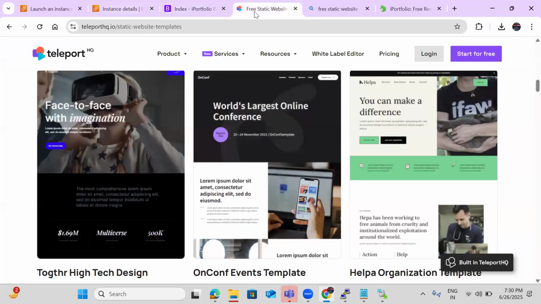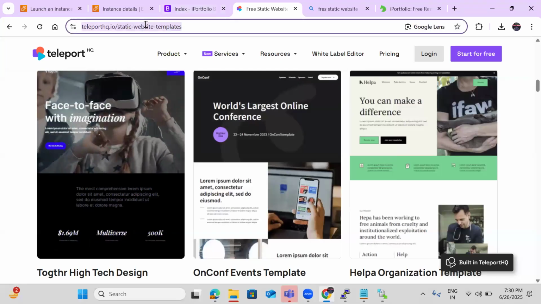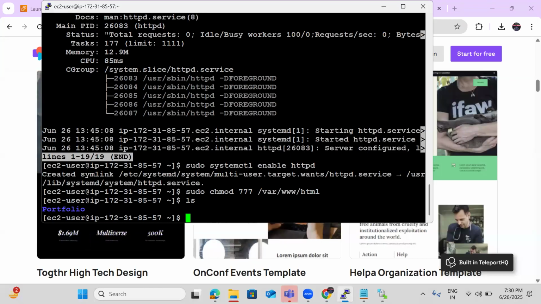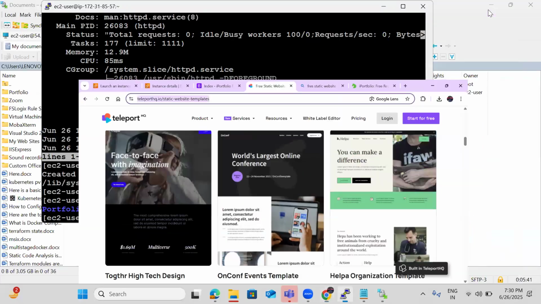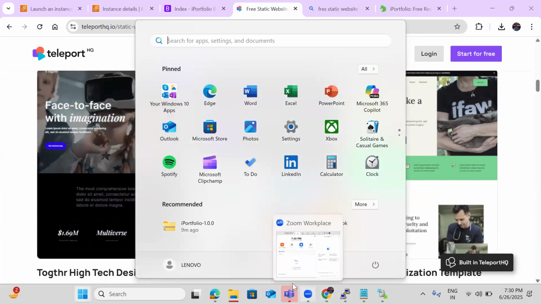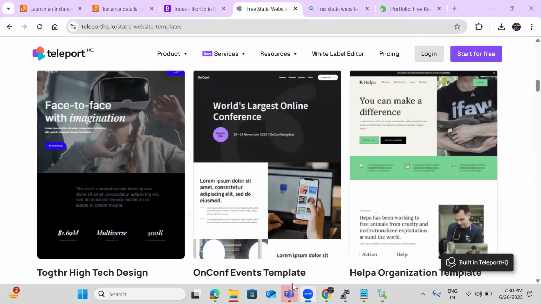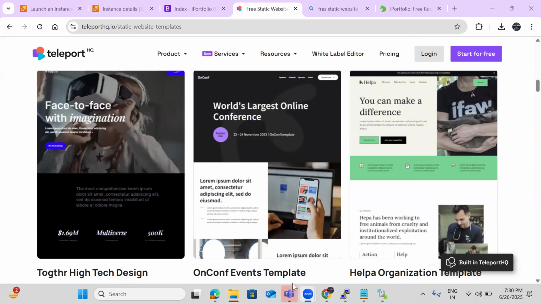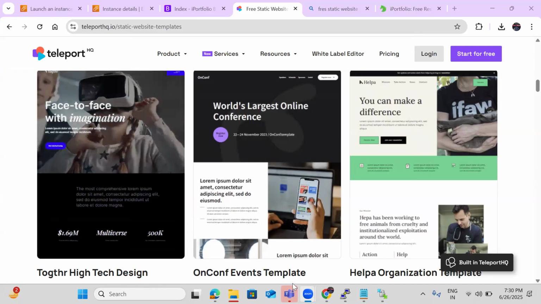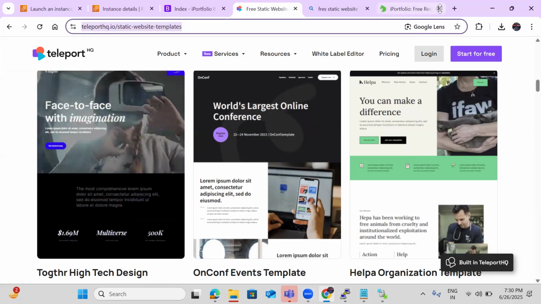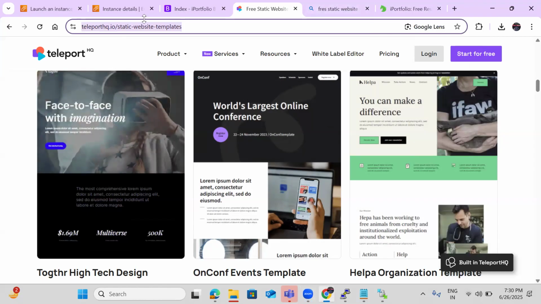In the same way, we can download even here. I'll share this website template. Whichever template you like, you can deploy it also. Yeah, I shared that in the chat.